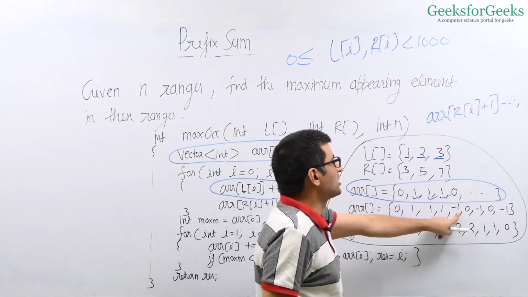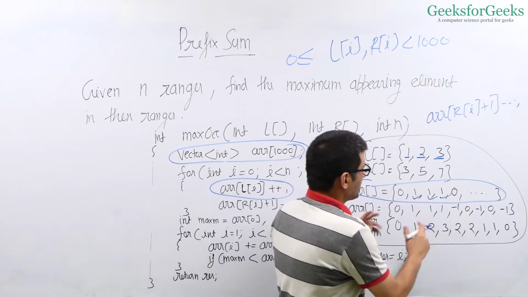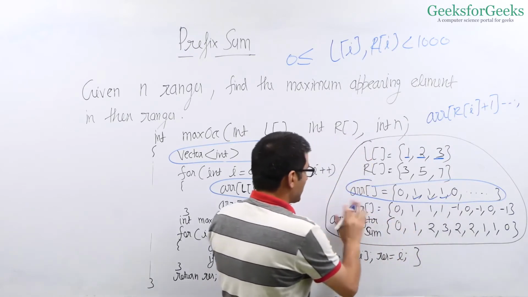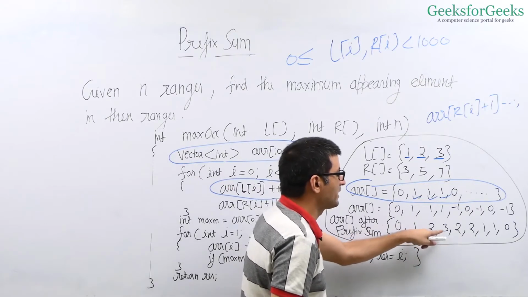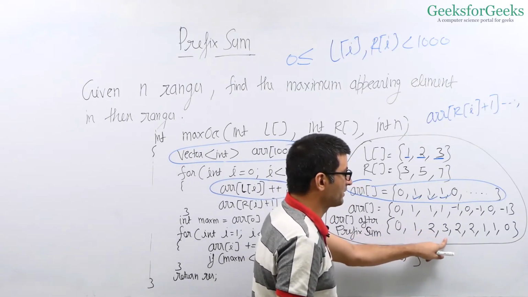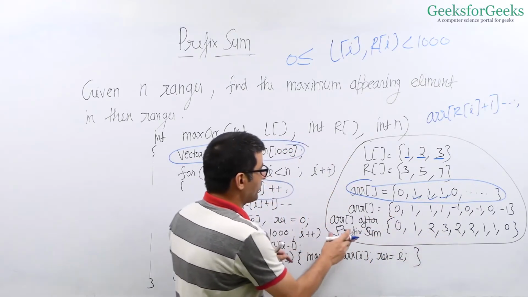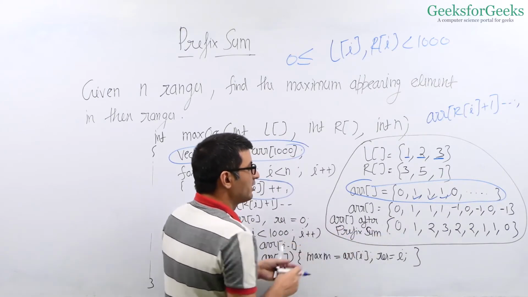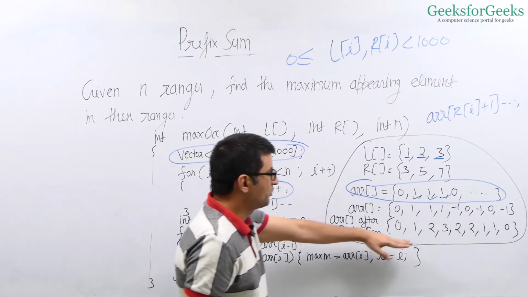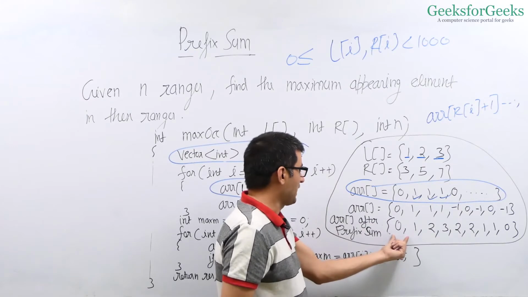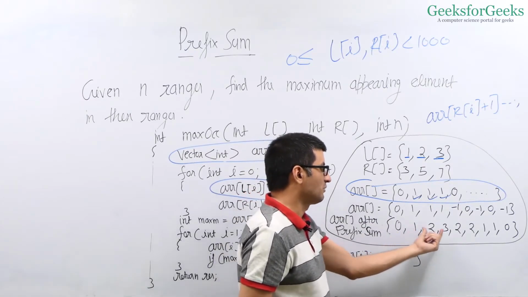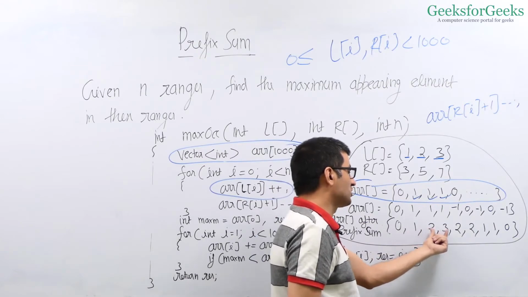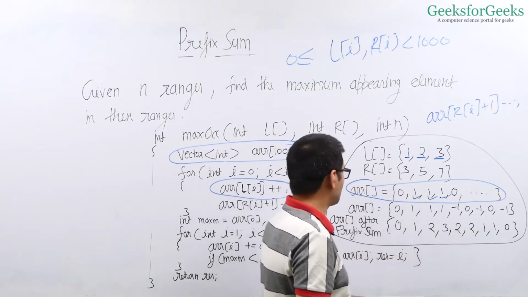Why do I subtract 1 from this? Because if I do a prefix sum of this array later, I am going to have the frequency of every element exactly stored in this prefix sum. That's the trick. If you take a look at this array at the end, it has the frequency of every element. Array 0 has frequency of 0, array 1 has frequency of 1, array 2 has frequency of 2, array 3 has frequency of 3, right?